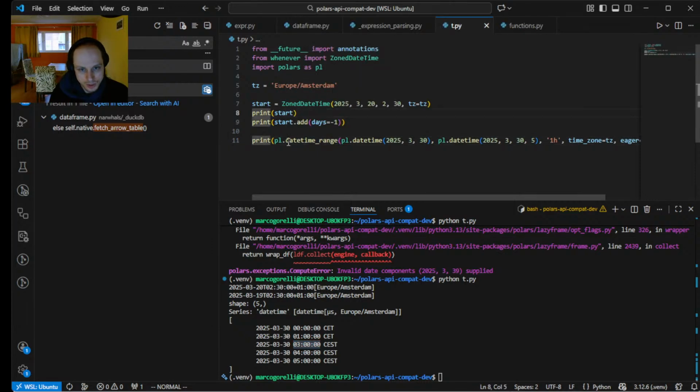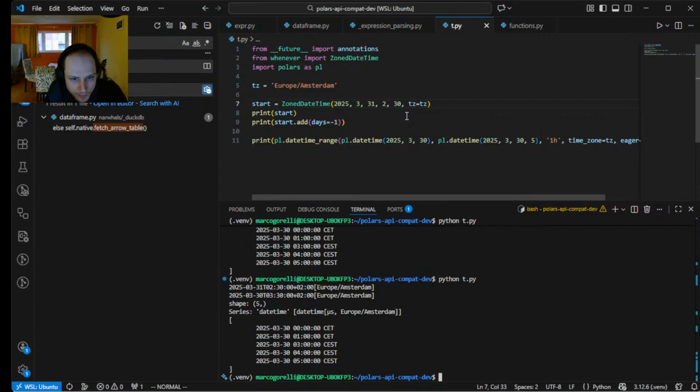So what happens when you do datetime arithmetic around that time? If you start on the 31st of March at 2:30 in the morning, and then you subtract a day, what the whenever library does is it goes forwards to 3:30.